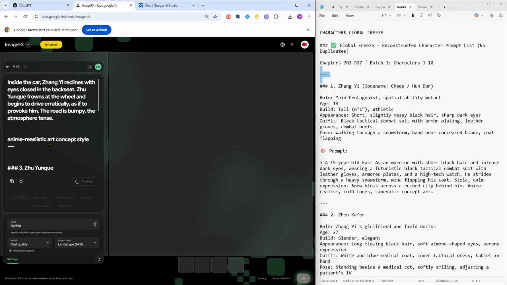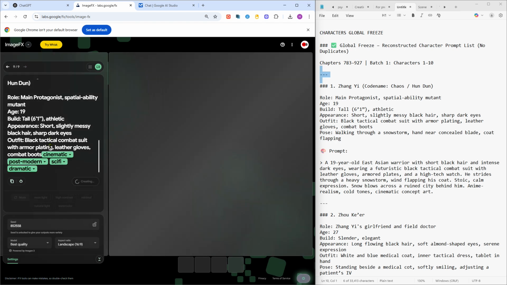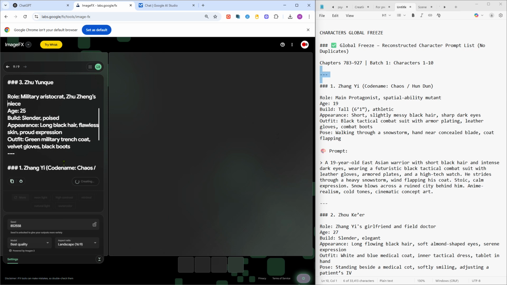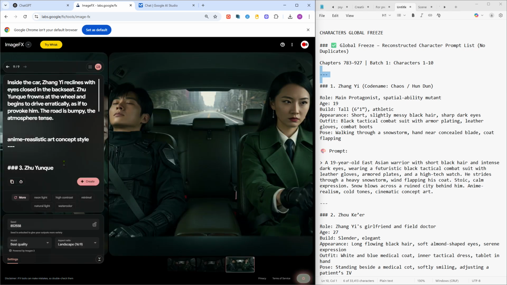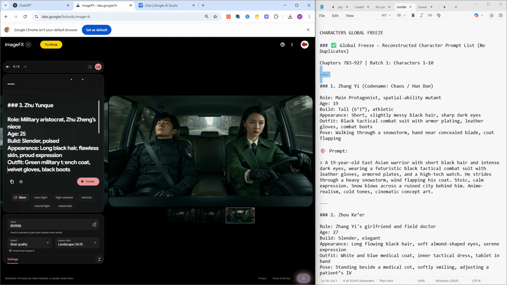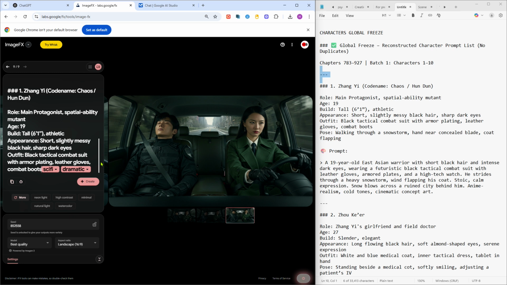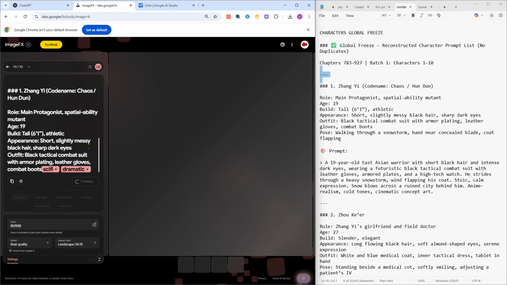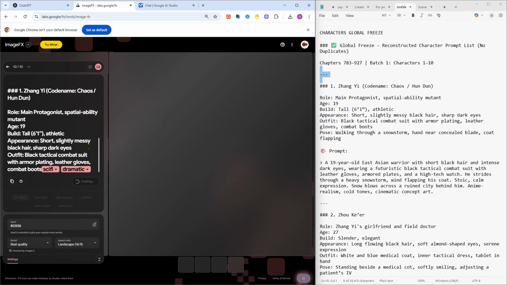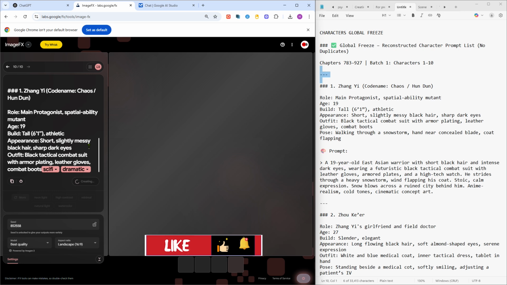So also here I can remove. It's also possible that you might just want to bring in a prompt of just the character, then emphasize the fact that you want it to be realistic.